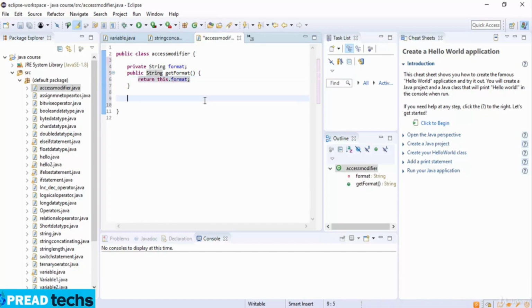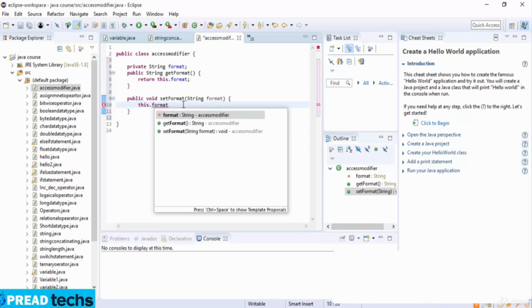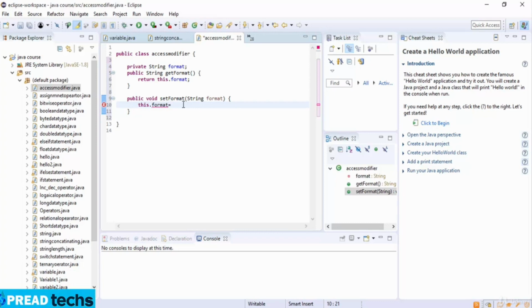Now we go to the public method. I write public void setFormat, with a String format here. Then this.format is equal to format.